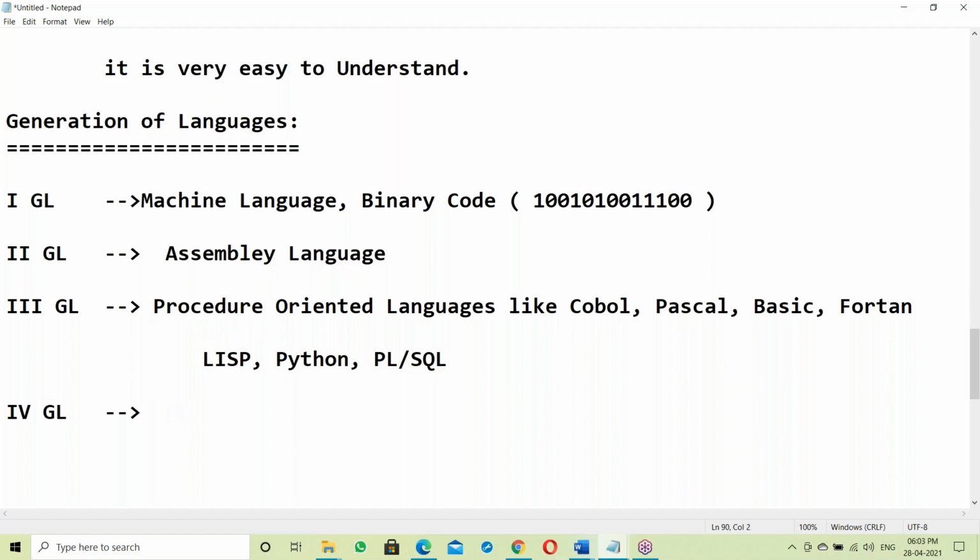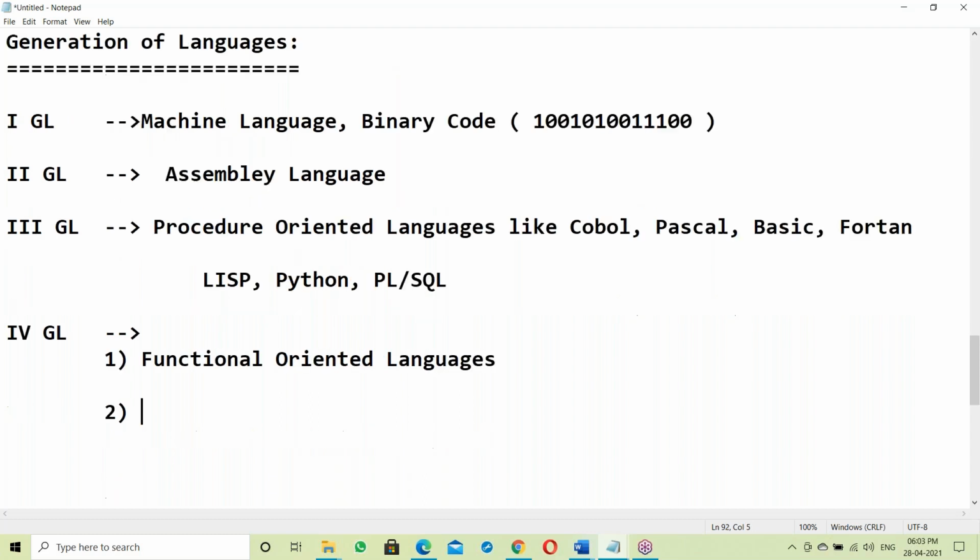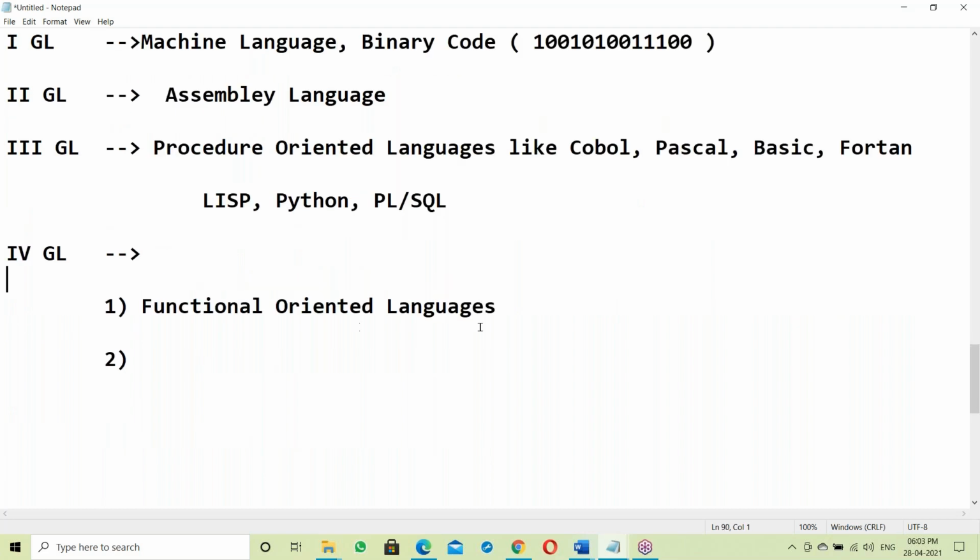Next, in fourth generation, there are different languages. First one, functional oriented languages. Second, object oriented programming languages.